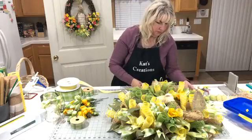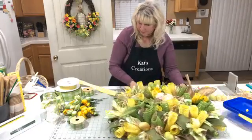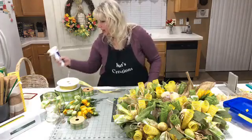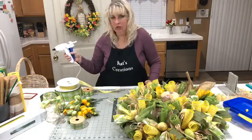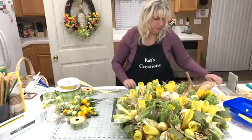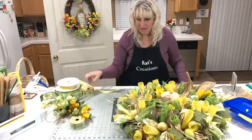So let me show you what we've done. It's all done. There's just a lot of wreath making gals commenting. Vera said, is there a certain brand of glue guns that are better than others? I just bought a Sure Bonder. This is really one of the main ones. This one was a Hobby Lobby $6 glue gun, and I've used it all year. But I just bought a cordless glue gun, and I was going to use it today, but I haven't used it yet.